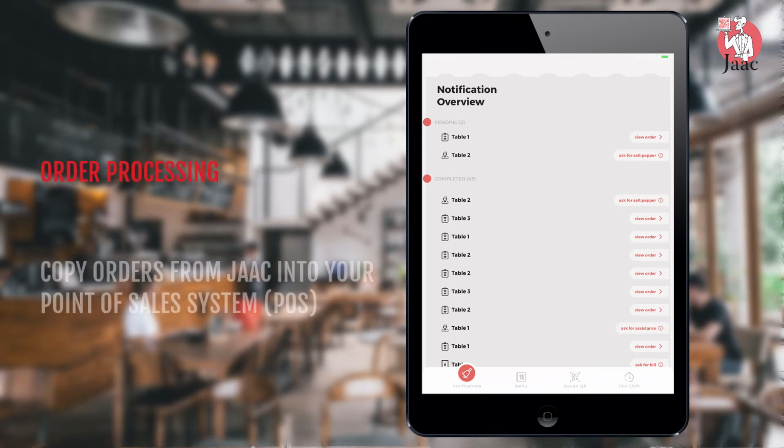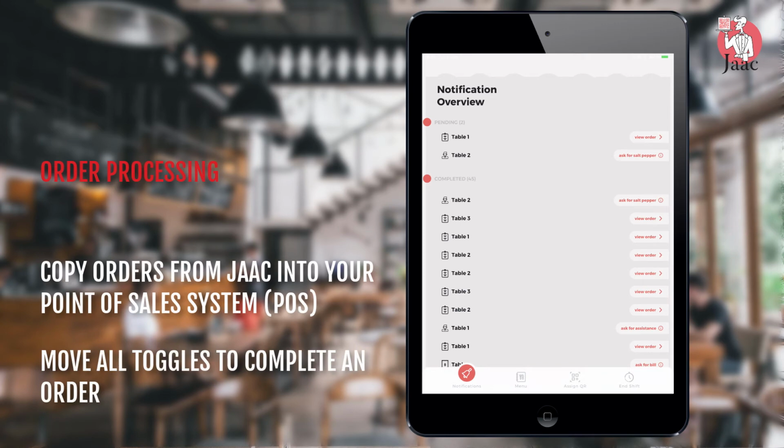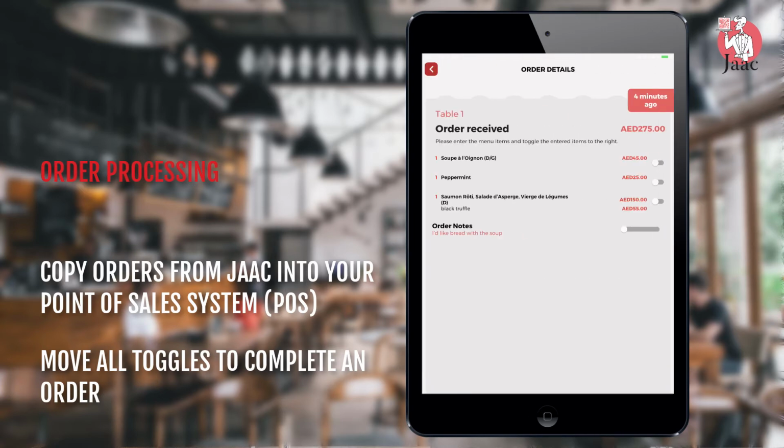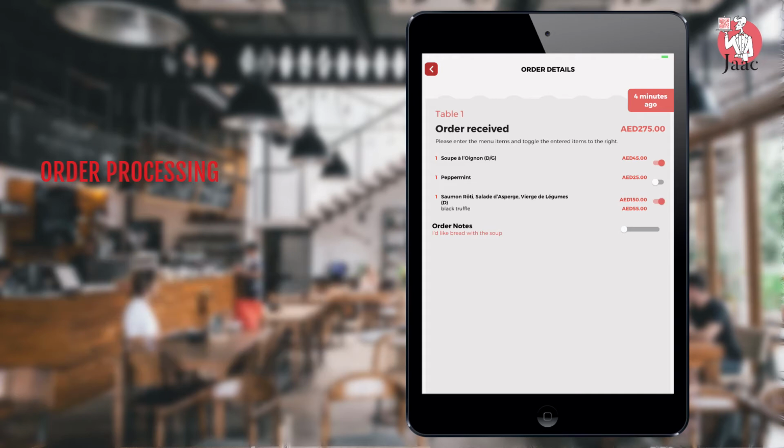Processing an order with Jaac means you view an order made by a guest and copy it to the point of sale system. This is very simple. You click on View Order and the entire order is shown. Now start copying item by item to the point of sale system and move the toggle to the right for each item that you have already entered into the point of sale system.